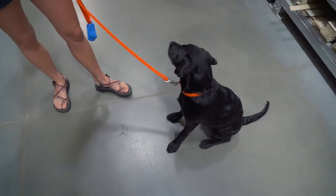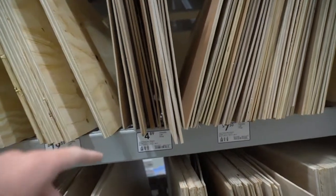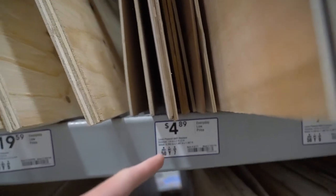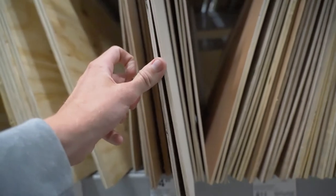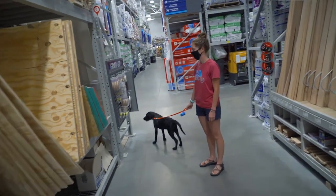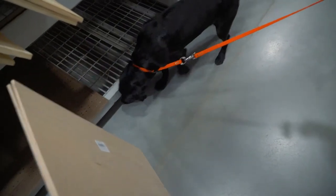Let's go find the wood. All right River, this is what we need right here — a two foot by two foot square, and they don't have half inch. Half inch would be best, so what we'll do is get two of these two by twos and use wood glue to put them together. We already have that at the apartment, so all we need now is a two by four, and then we'll have to come back for the carpeting. River, come pick out the straightest two by four. Let's grab this one.